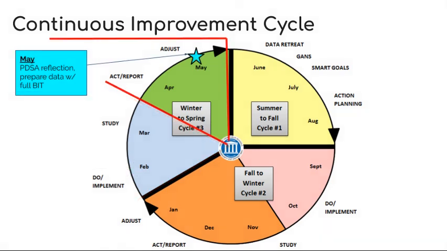You're now entering the final months of the school year. We are in cycle three, from winter to spring, and we are starting to look at the outcome data and predict our results. How did our students do on the IAR test? Were we able to make the progress that we wanted for the school year? In May, your BITs will meet for another full day to reflect on this plan, do, study, act process and start to prepare for receiving student data in the summer.